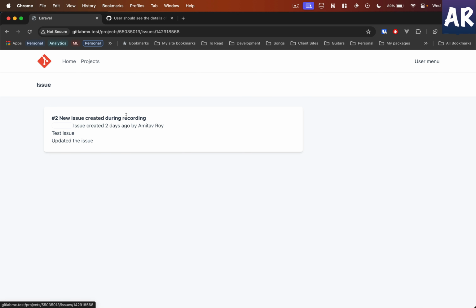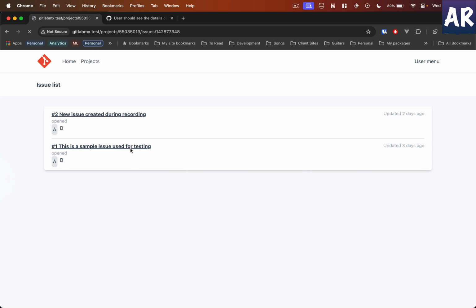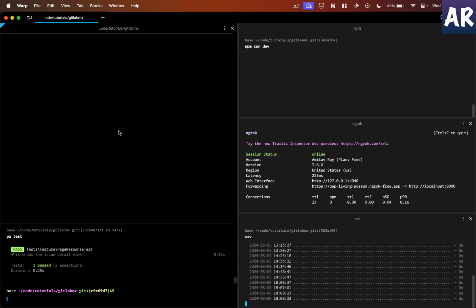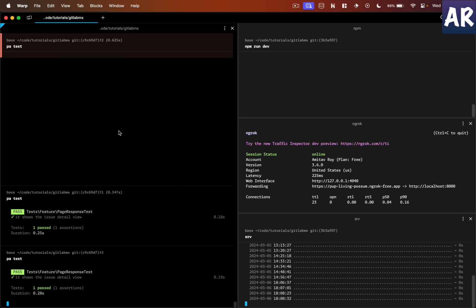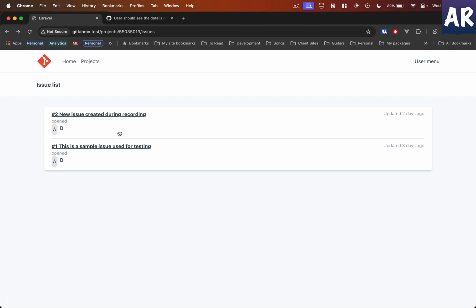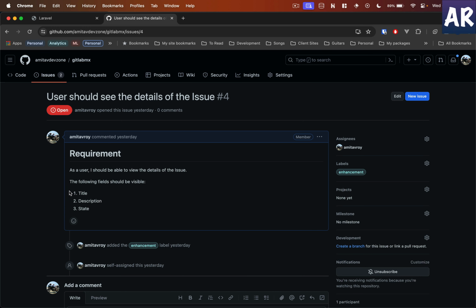And that's what I wanted to show you, that this markdown needs to be properly covered. And now I will continue to have a passing test. But then there are more things that I would like to handle, especially in the ticket. It says that the following fields should be visible: the title, the description, and the state, right? So how do we do that?